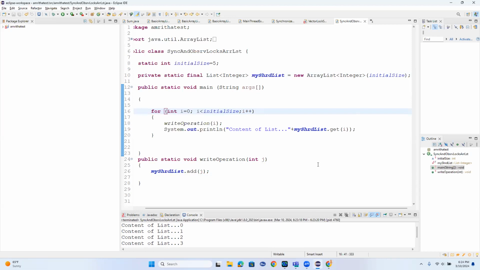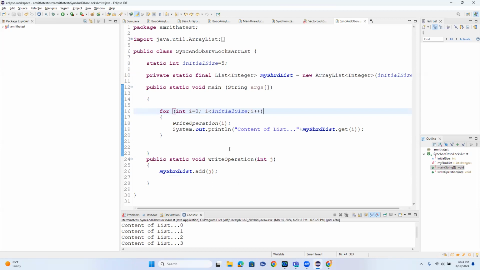I want to see if this operation is synchronized or not. How do I check that my operation is synchronized or not? I'm doing an operation of adding the integers of 1 to 5 into an array list of type object integer. But is my operation thread safe? That's the question. And how do I deal with that?